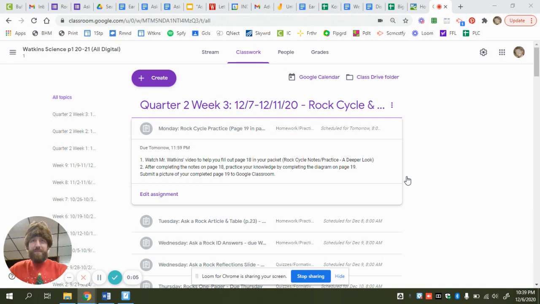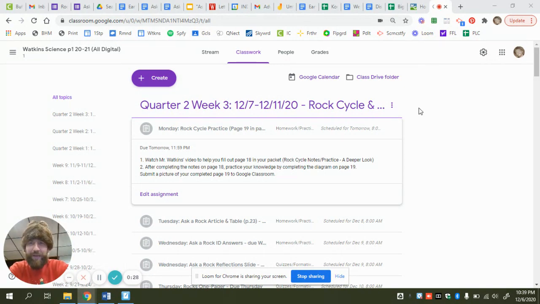It is me, it is Mr. Watkins, and I've got my nice warm hat on, got my nice warm beard on, and I have one of my favorite Christmas sweatshirts, the Charlie Brown Christmas sweatshirt, if you can see that. It'll probably be coming out again in the next weeks here before Christmas, but this is my first time wearing it, so I'm pretty excited.